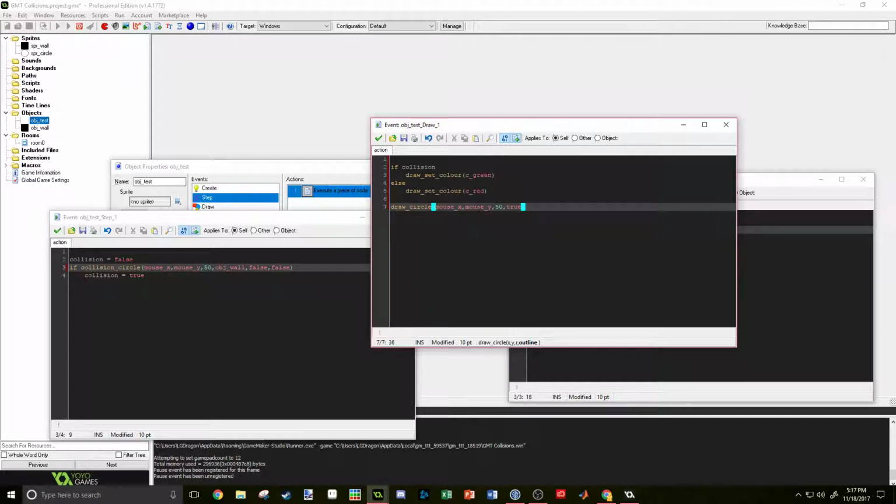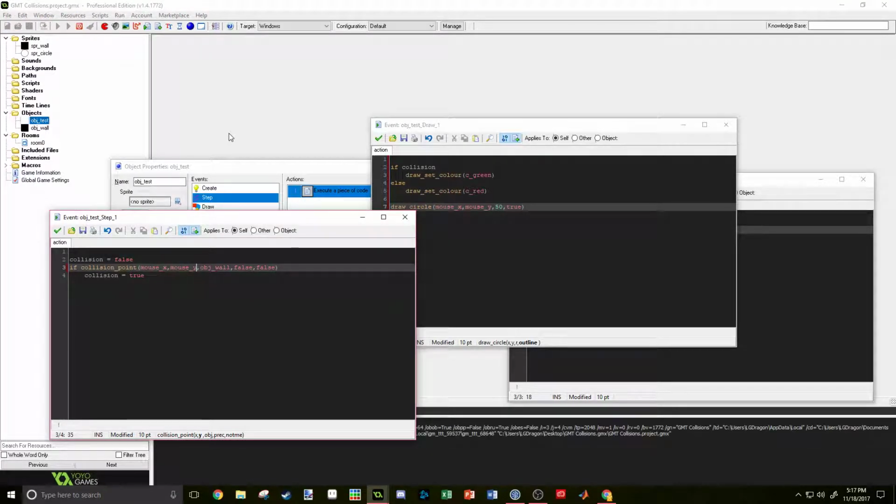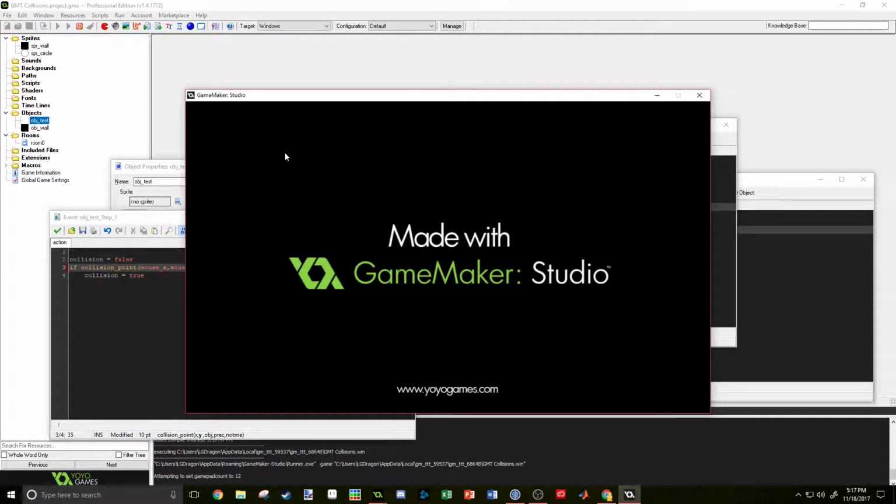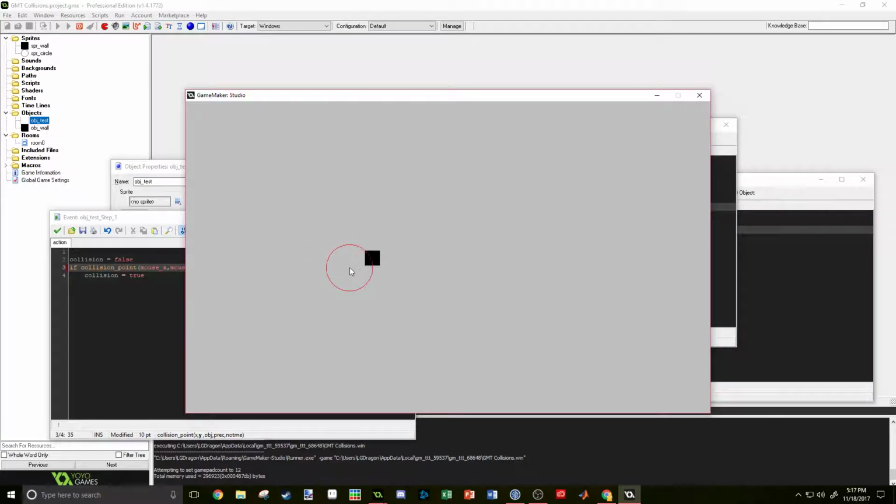So this is going to draw a circle with no fill because the outline is set to true. And this is going to do a collision point, X and Y. So it's going to be exactly where my mouse is, and if I touch it, it turns green. So this is collision point.